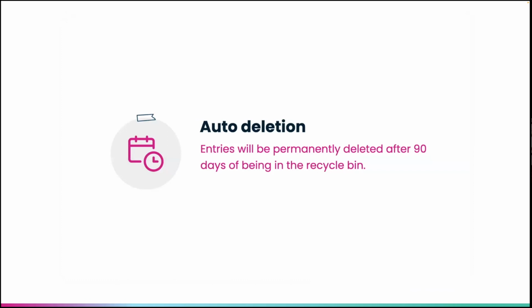We've set a rule that anything that is moved to the Recycle Bin will sit there for 90 days. And we're actually going to use the scheduling engine that we built for publish and unpublish schedules to automatically delete that entry after that 90-day period. Within that 90-day period, you can restore that item and you can permanently delete that item if it's something that you don't want remaining in the Recycle Bin. Once it's left the Recycle Bin after 90 days, there's no way to retrieve that data. It's permanently gone.